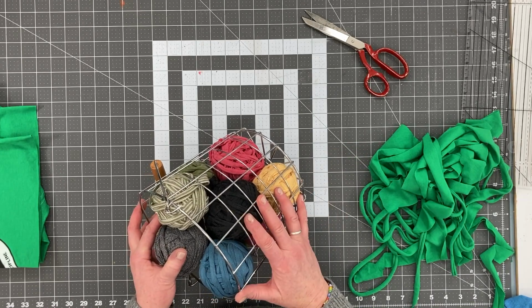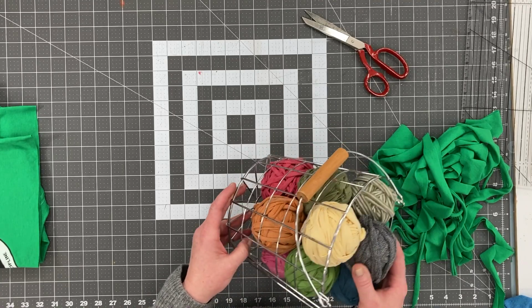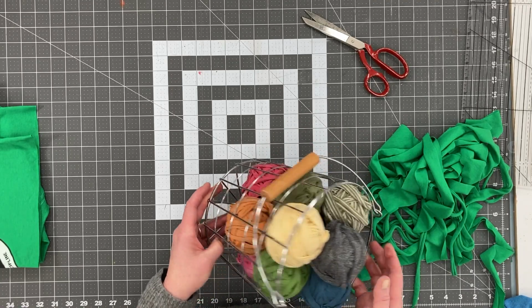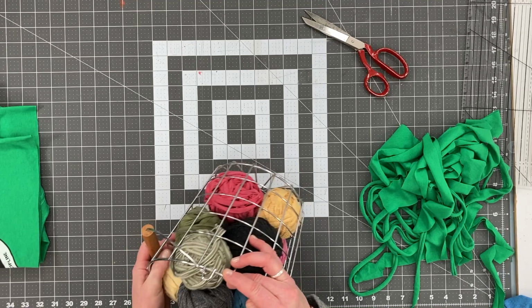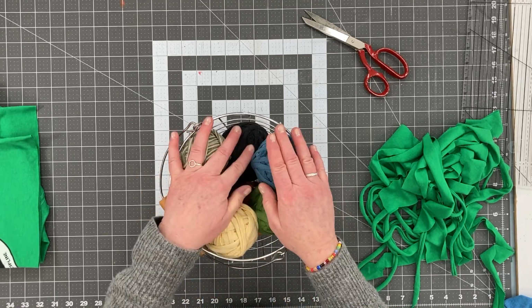I have had this basket of knit yarn balls for many, many years. It's just a colorful thing that I love to display. It has really cute texture and colorful.